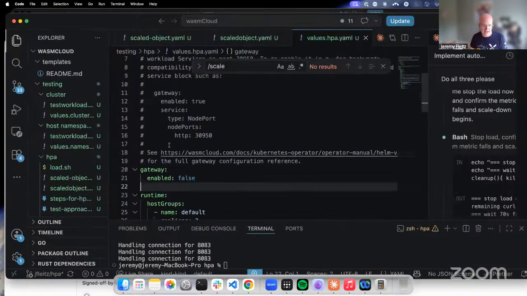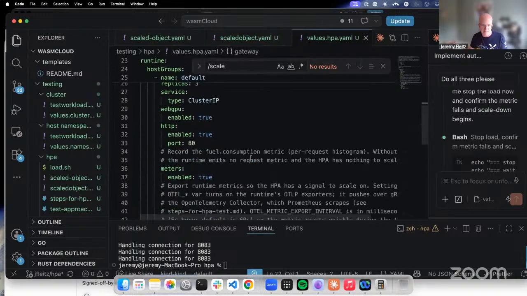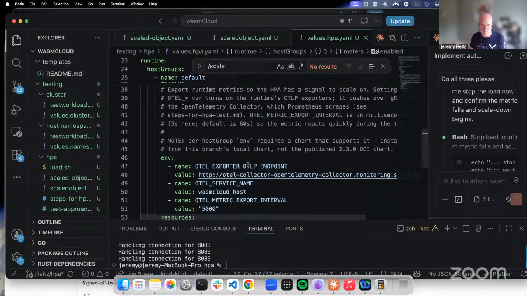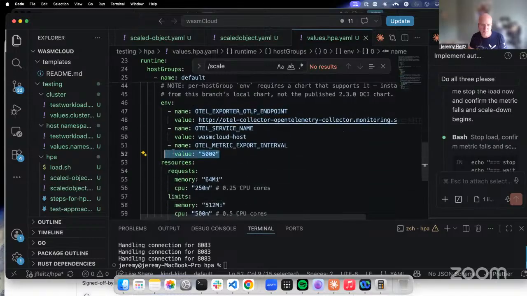This was really just adding meters enabled, which allows each HTTP invocation to be reported back to the OTel collector endpoint. It's going to report that every 5 seconds, so there's going to be a little bit of delay.